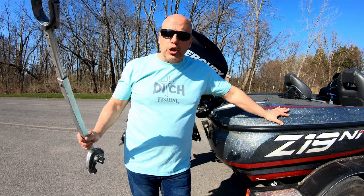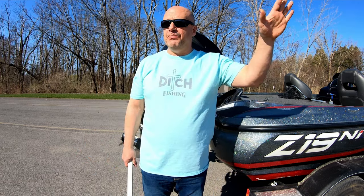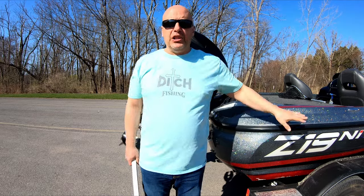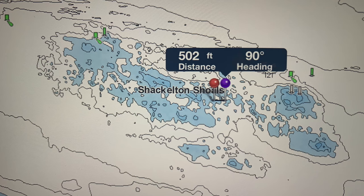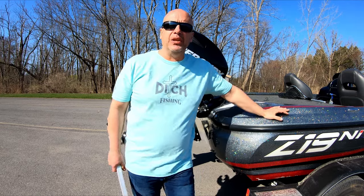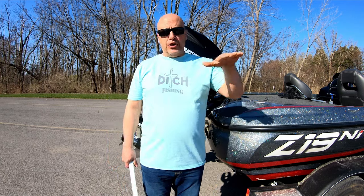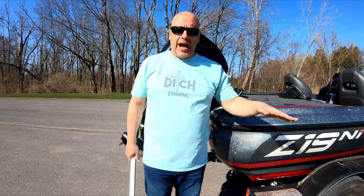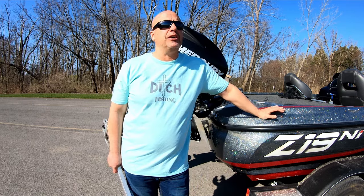Oneida Lake is full of shoals all over the place. You'll find individual ones all over the lake, but right in the center of the lake there's one great big shoal. What people do is they'll take a soft plastic frog, hook it up weedless, put some weight on it to get it right down to the bottom, and just fish those nooks and crannies of the shoals — fish the front of the hump and the back of the hump. You can spend all day over there doing that.